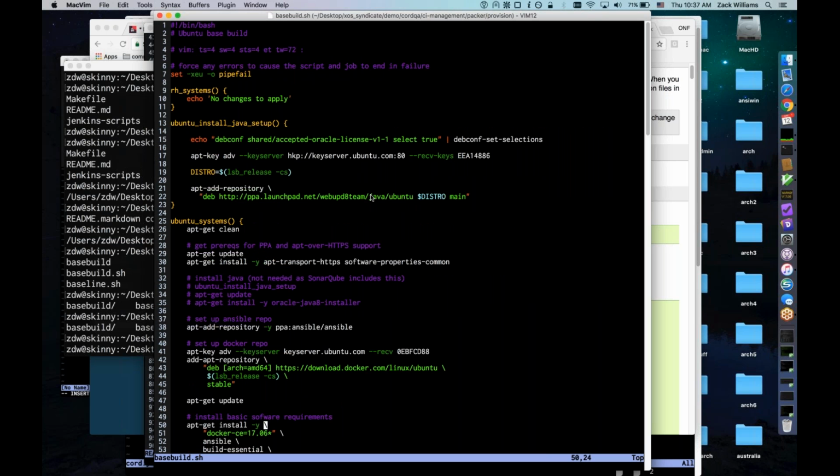When you check in a change to the Packer job, it will go build a new AMI image, and then you can use that. One thing it doesn't do is automatically change all the other jobs to use the AMI image.